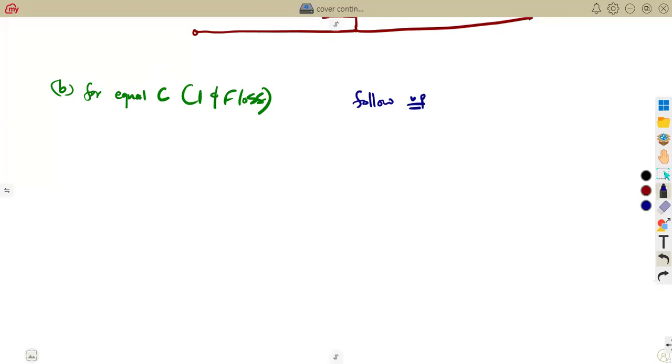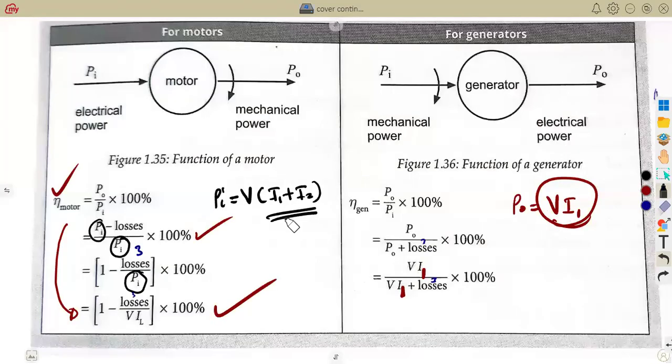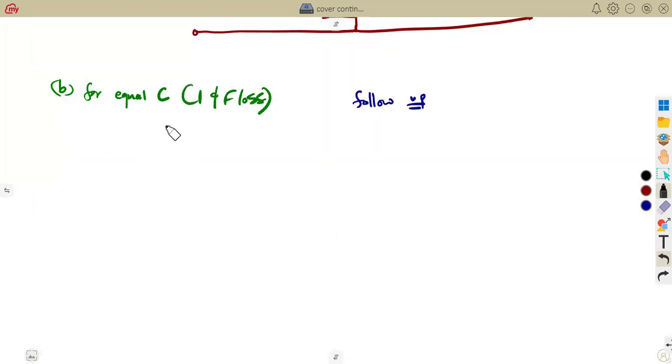This is how you are going to do it, because you see on your formula, you need what? Losses. If you're dealing with a motor, if you're dealing with a generator, you are going to need these losses. So let's calculate our losses, all right? You look into the formula and see, okay, this is what I'm supposed to calculate. So the first part, these two losses, we can even combine them in a table. We can just write for a motor and this side for a generator.